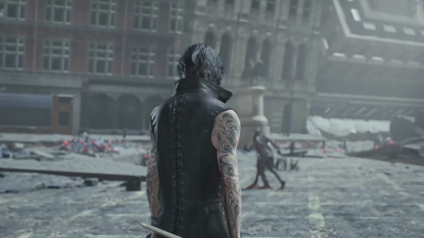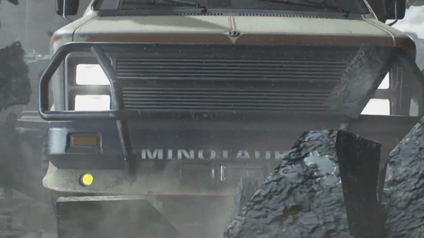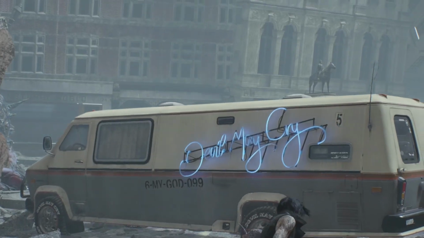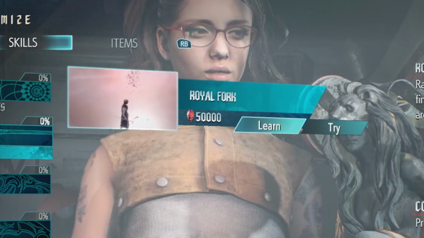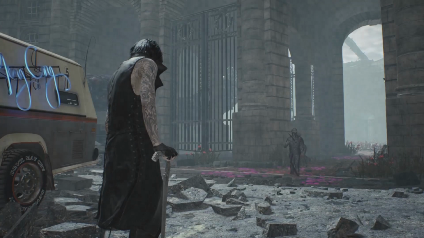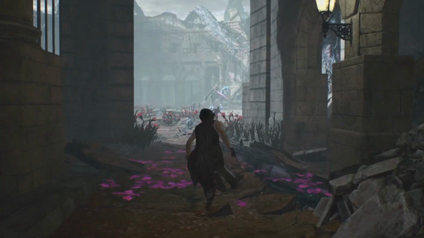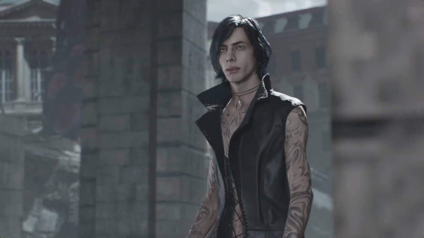Did she even come? What the fuck? What? Royal fork. This looks interesting. That's 50,000. No way, man. No way. That's actual BS. Why'd they price it that high? I'm assuming I go into here. Oh, definitely. Oh, what the f*** is that thing? A playful unicorn?